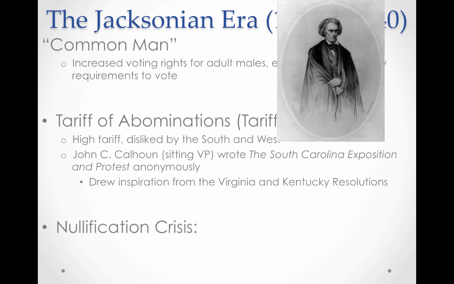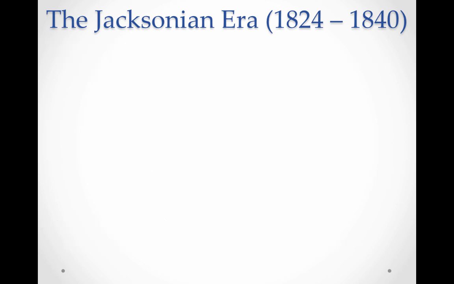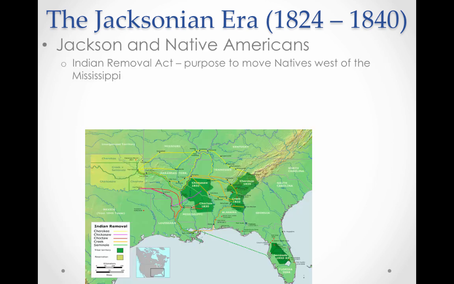So true or not true, this Tariff of Abominations could have led to an earlier Civil War. Without question, true. Which led to what's called the Nullification Crisis, where South Carolina called for a state convention to nullify the Tariff of 1828, which would really violate the Supremacy Clause, saying that a federal law is supreme over any state action. Yeah, states can't do that, but they tried anyway. Absolutely.